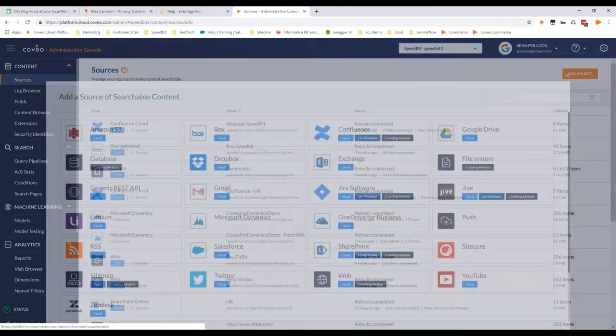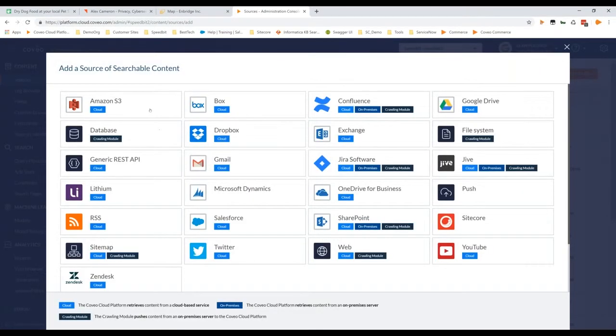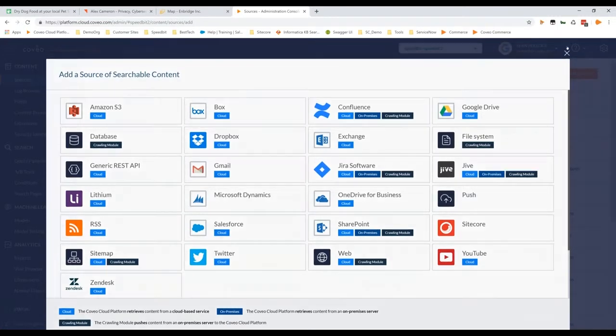I'll just click on that now so you can see anywhere from Amazon to Box to Dropbox, sitemap crawlers, web crawlers, connecting into your CRM like Salesforce and Dynamics, and even something as simple as your YouTube channel. All of these are configured to automatically pull not just the content that you have, but also the metadata, like security, at the same time, and make it very easy for setup and decrease your time to market when it comes to quickly adding these sources.